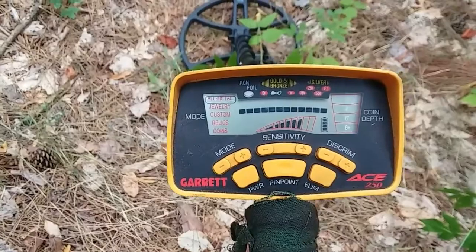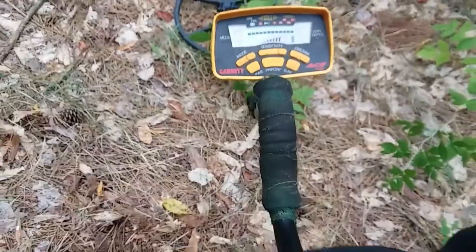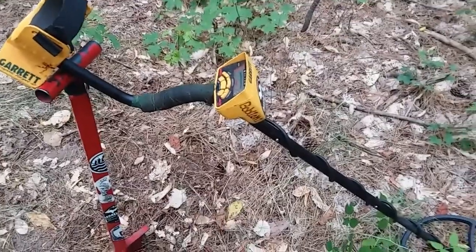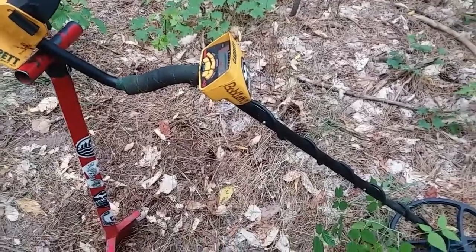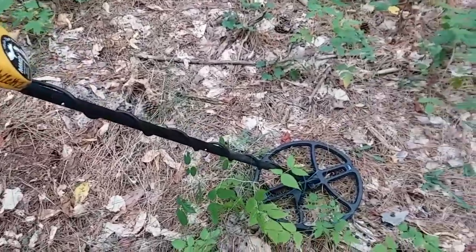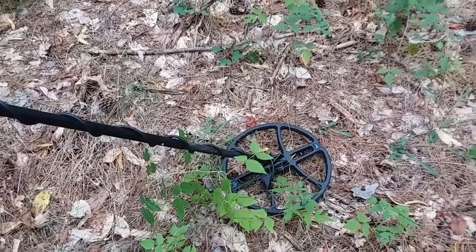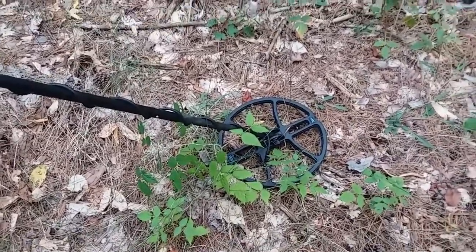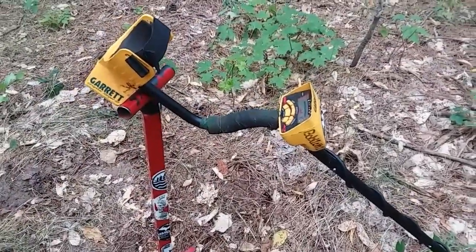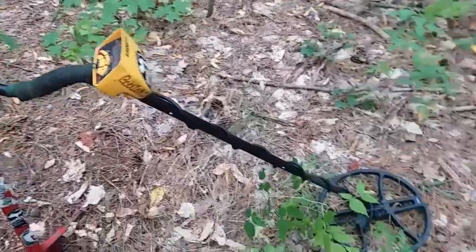So, we'll get to swinging this bad boy. First signal I get, I'll let you know. But so far, putting it on there, as big as it is, and this machine's light, and that's what I got it for when I first started. That's why it's a good entry-level machine. It didn't add much weight to it at all. And I'll tell you, the 8x11 concentric coil is heavier than that coil is. So that's a bonus for a little kid to want to start out and dad not want to spend a bunch of money, it really would work out pretty good. So that's a bonus right there already.